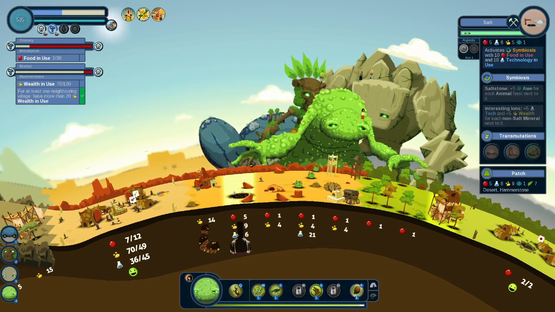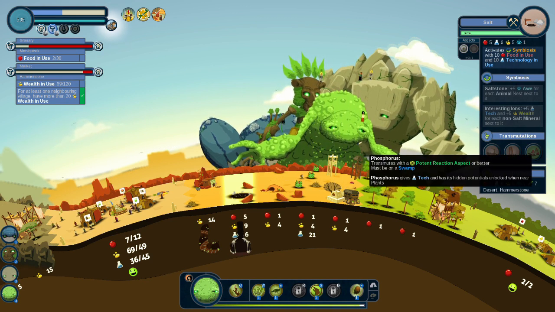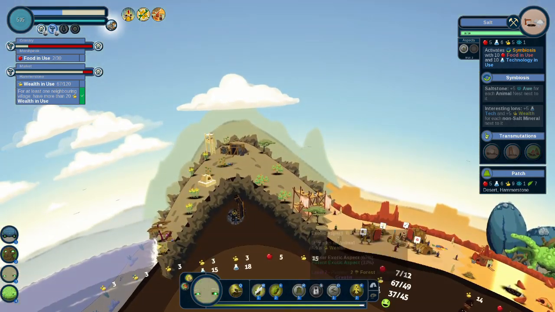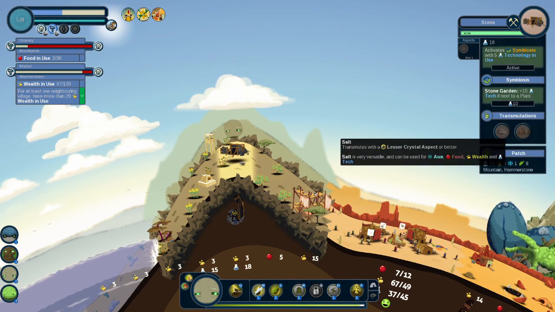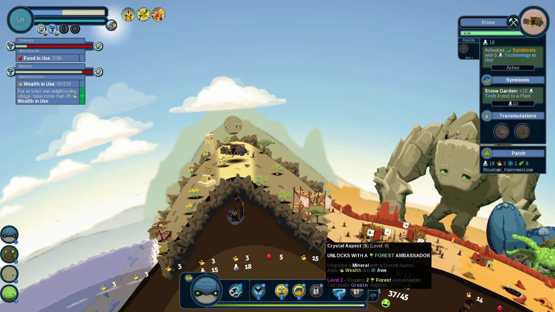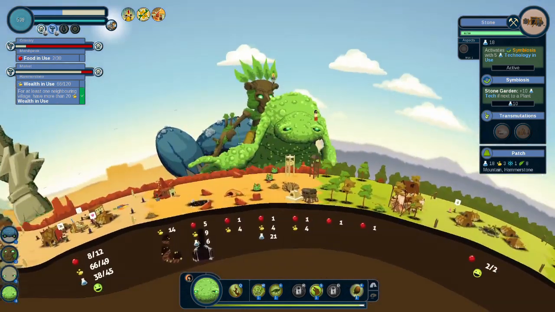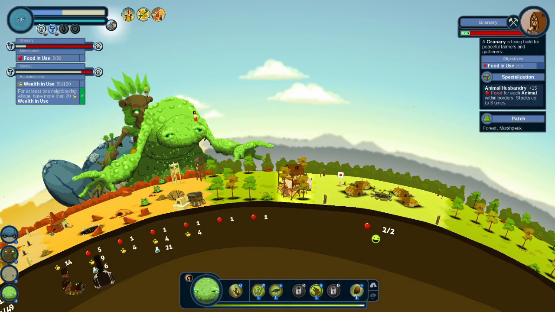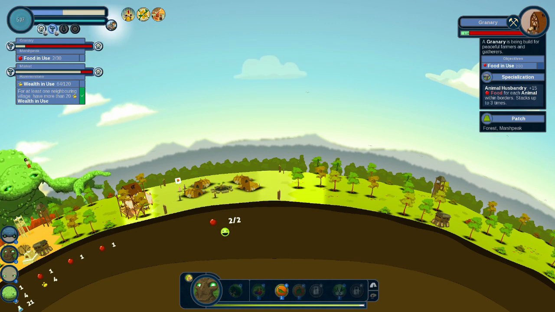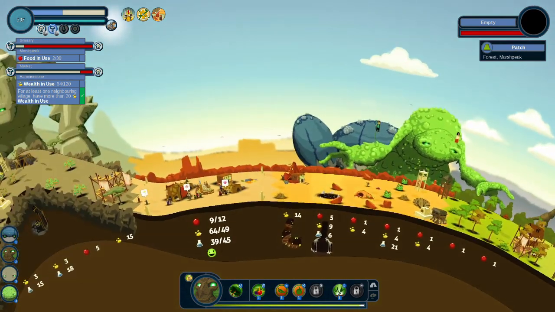Salt is created. Onyx, iron, phosphorus, potent crystal. What's this do? Lesser crystal salt. That's a reaction. Crystal, noble. Reaction. Forest ambassador. How many? We have not a lot of time. And by leaf aspect, I mean plant.